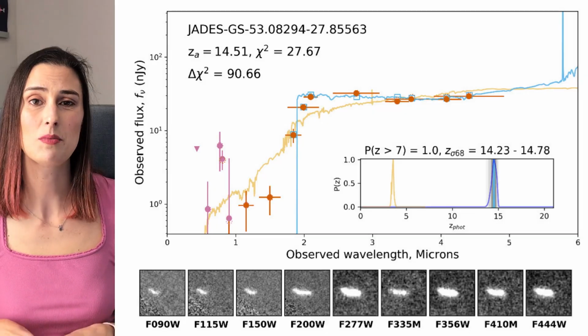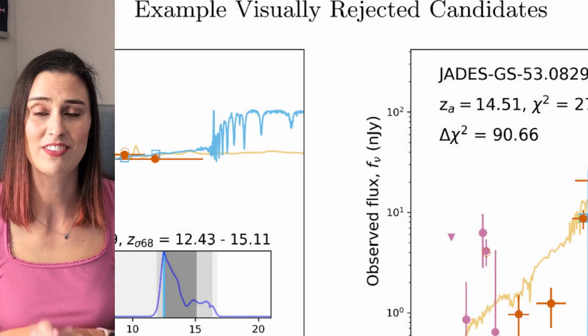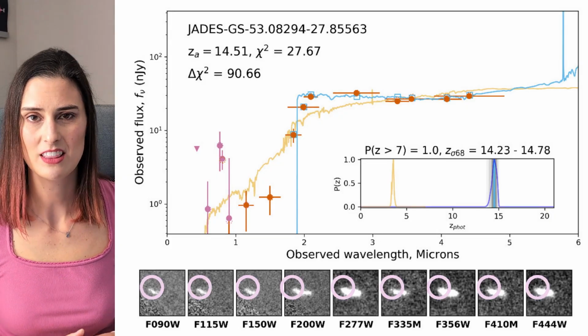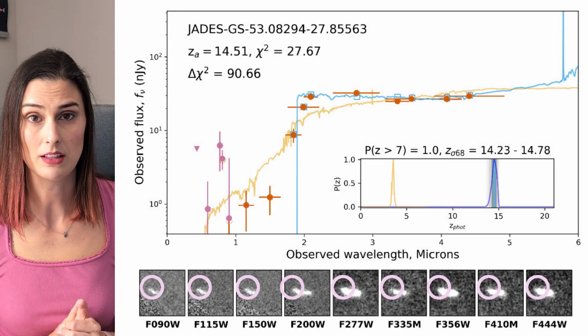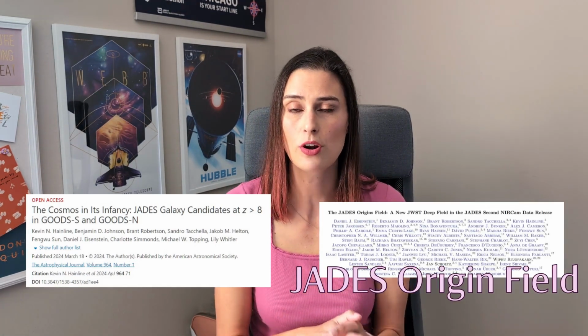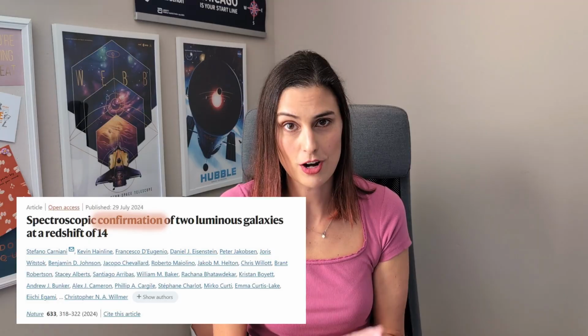But interestingly, Scintilla was actually rejected as a high redshift candidate in this paper because of that object that's right to the left of it in the photometry, because it could be contaminating that data. But even though it was rejected as a candidate in this paper, it was still slated to be observed as part of an observational program with the spectrograph. And of course, we did get that beautiful spectrum, and we were able to confirm a redshift measurement of 14.32, which just goes to show how important it is to actually get these spectroscopic observations to confirm high redshifts.